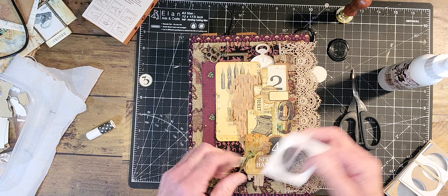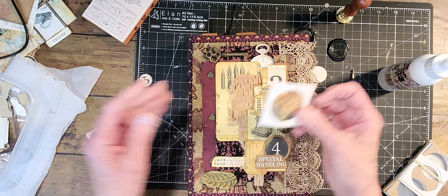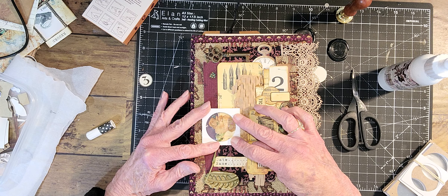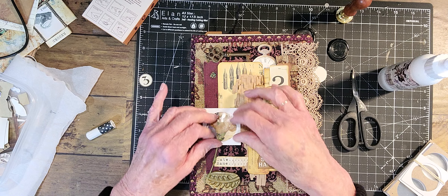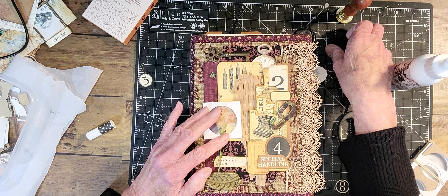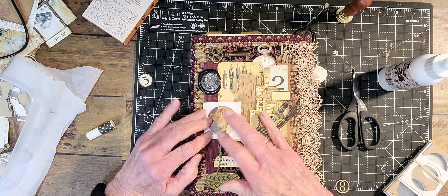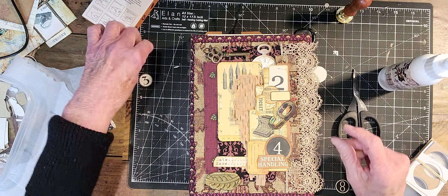I just want to see how it would look. I could cut the stem off — that would look okay. But I really wanted the stem to have the wax seal on it. Unless I just put the wax seal somewhere else. Well, that's something I can glue on last anyway because I can't sew through it.